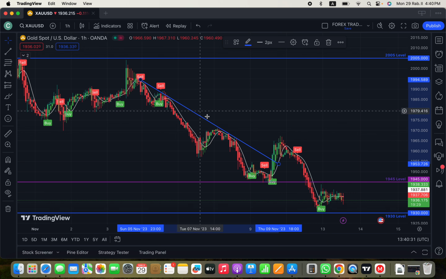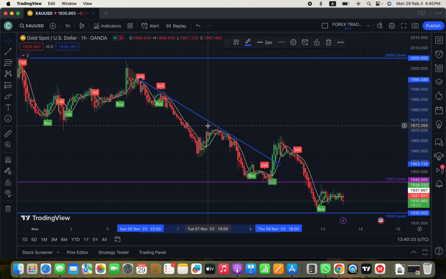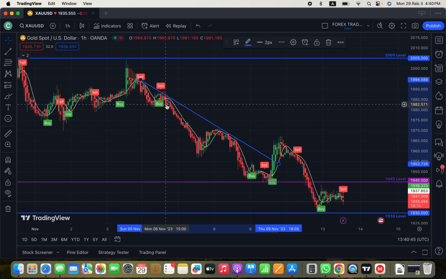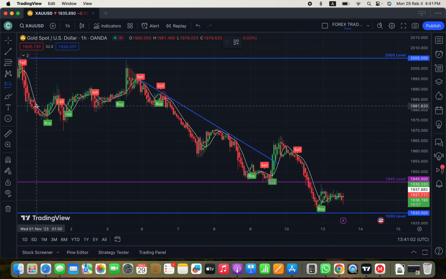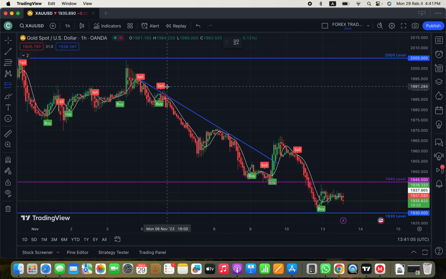So what we'll be doing is that once we get the sell signal, you see, we got the sell signal here. You're not entering this market until a full sell candle closes below this white line. You can see this white line. Until the full candle closes below this white line, that's when you enter for a sell. Immediately the full candle closes below this line, you go for your shorts and set your take profit.